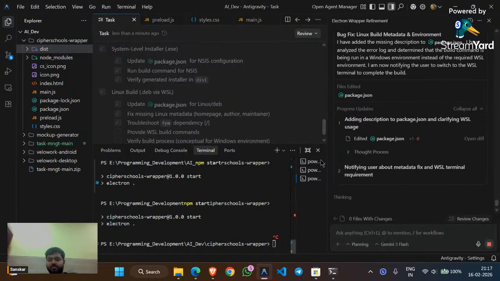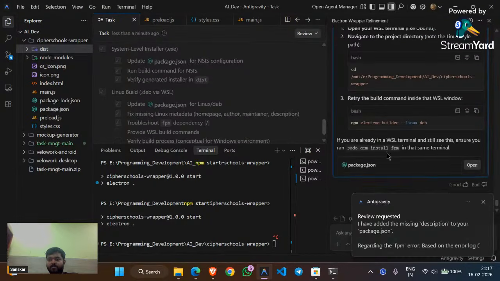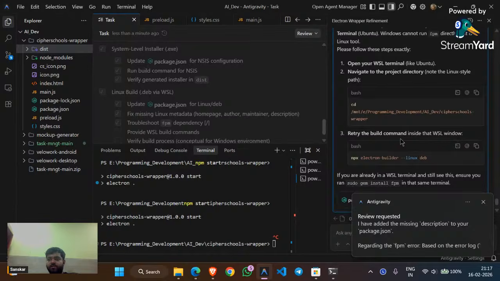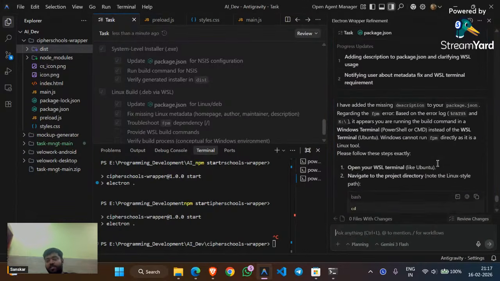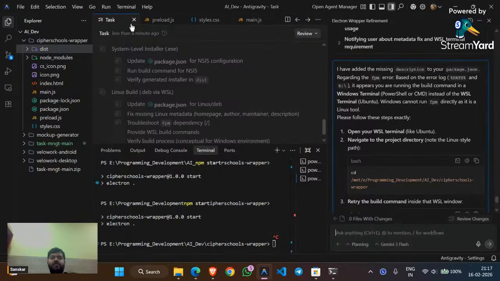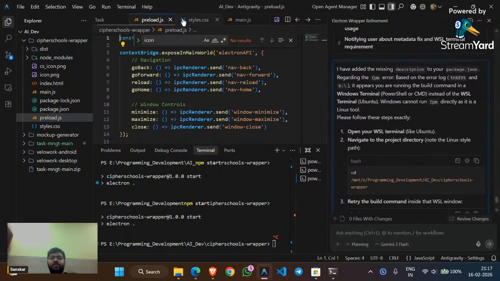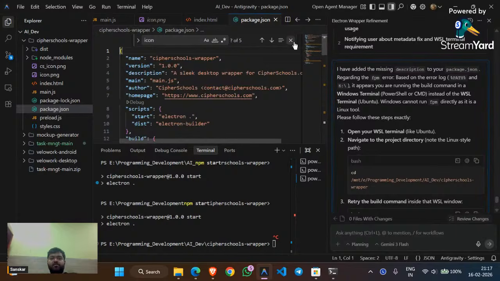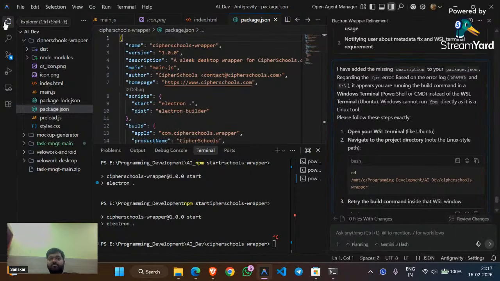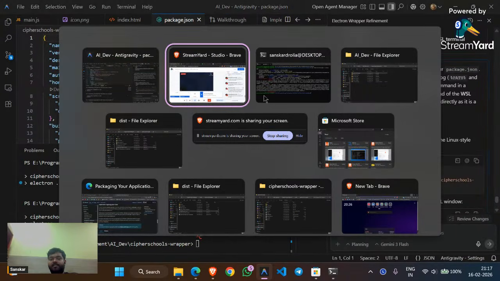Just mention this package.json. Okay. So let's accept all the changes and let's try to build again. We have this package.json. Okay, done. Close, minimize, and let's see.